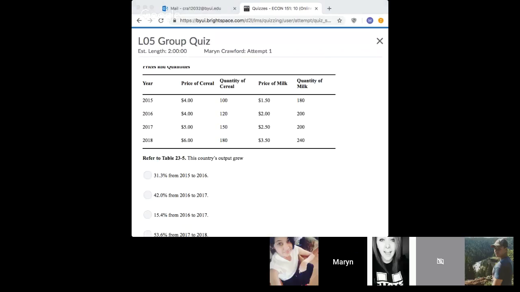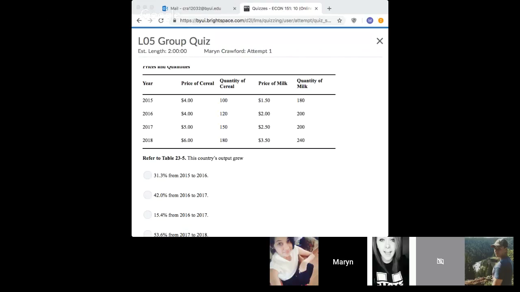And then when I was finishing up this quiz, I was realizing that we probably have to use that formula. There's a formula in the book that talks about the GDP deflator, and then you can change it after you do that equation. Then you can have enough information to do the inflation rate. And I'm pretty sure you have to use both those formulas to get the answer to this. I just haven't. This is an inflation rate, though. But if the output grew, wouldn't that be the inflation?